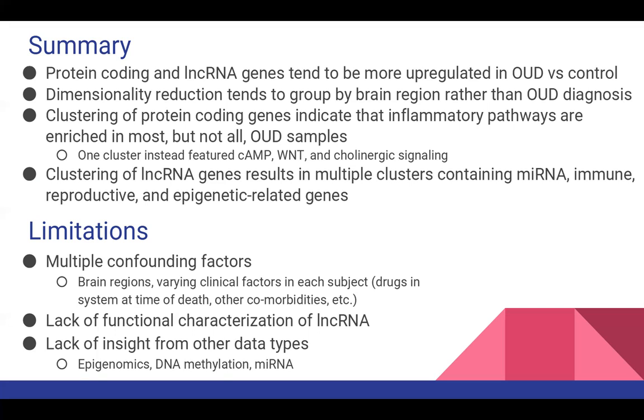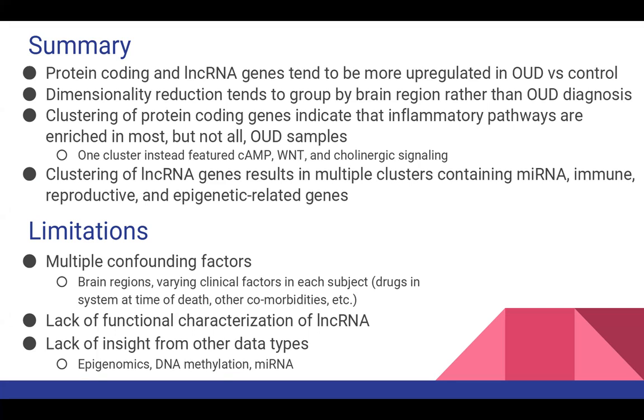This suggests that different OUD patients may respond better to different therapies and points to the importance of stratifying OUD patients. In this project, Cluster 2 was characterized by pathways involving cAMP, Wnt, cholinergic signaling, and UV response. Though it is unknown whether these results are biologically relevant to opiate addiction or are related to additional clinical or environmental factors, such as subjects' lifestyles or comorbidities, they may provide insight since OUD is a multifactorial disease. Further research should be done to better understand the significance of these mechanisms in OUD.